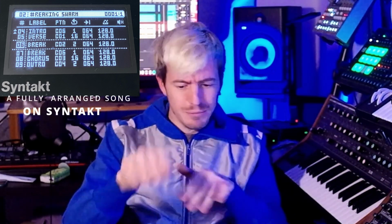I think song mode is one of the coolest features of the Elektron workflow because it really allows you to assemble a fully arranged track without even turning on the computer. And for live performances, it's great because it frees your head from thinking about switching patterns, which pattern had that thing, which one should I go now, mutes. You can program all of that and also easily transfer the whole song to Ableton or your favorite DAW via Overbridge. It is very easy to record.